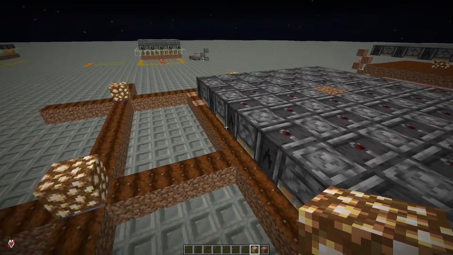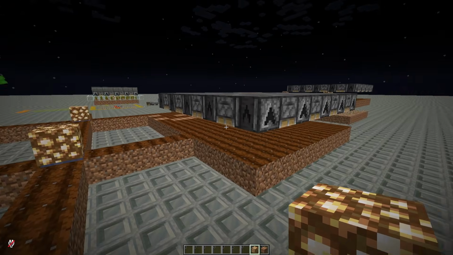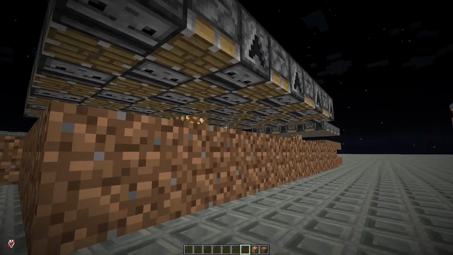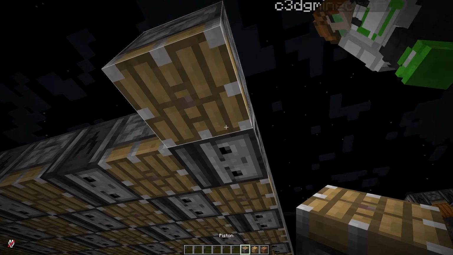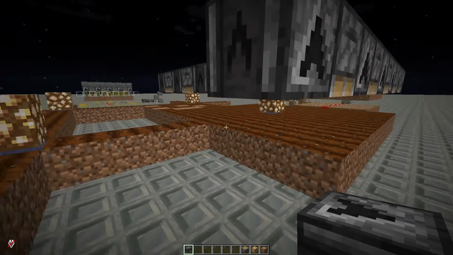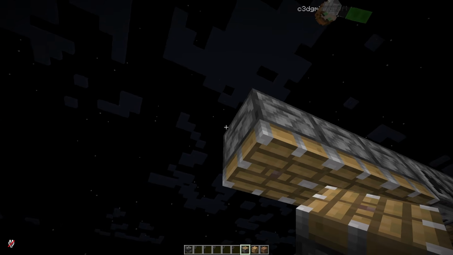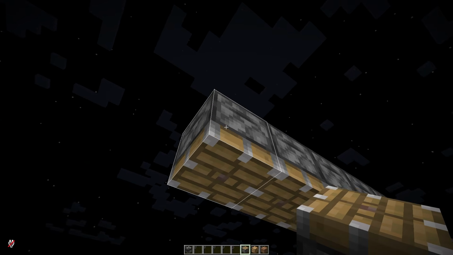The only difference between the farm that we have as a single module and a multi-module is when you are placing down your observers and your pistons. When you get to the end of the farm, you will notice that... Colin, can you replace those with observers for me?